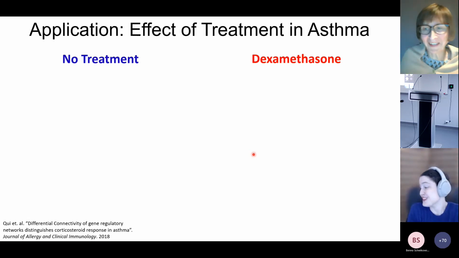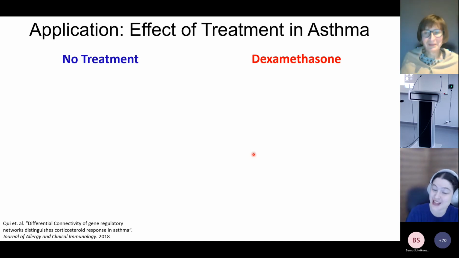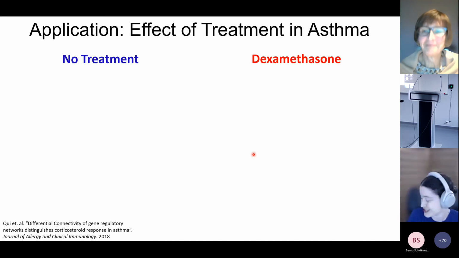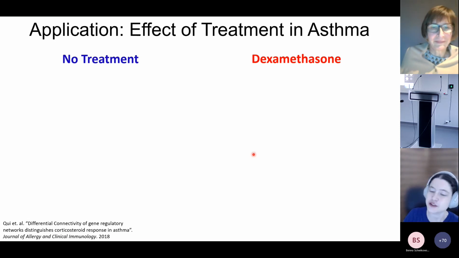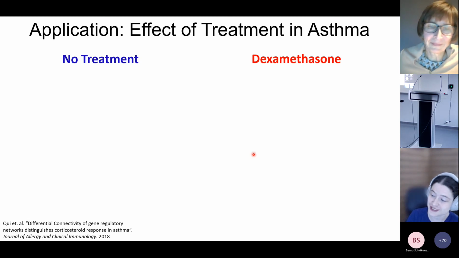I don't know why you can't see the network picture. There is a network picture that has a huge hub around a particular protein, USF1. I don't know how to get it to show up because it's on my screen. I apologize. Can you at least see the reference in the bottom left? Right. So if you're interested in knowing what the network looks like, you can look in that paper. I don't know why it's not showing up on the screen, but yes, there's a huge ball there.